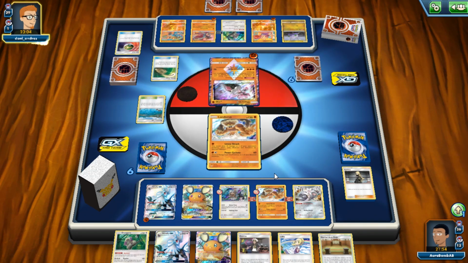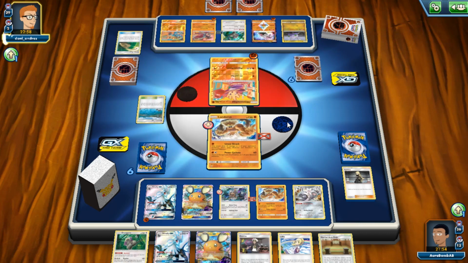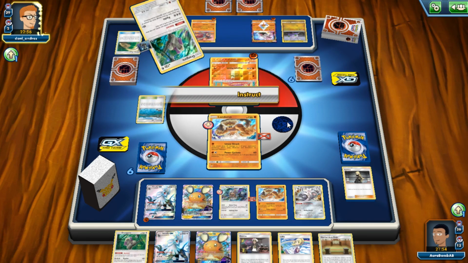40, there's Escape Rope, so I guess we'll just give him the other Lando. Doesn't really matter at this point. He's not taking an Oko. If we can just top deck a DC, I can knock out the Hitmonlee, so we can stop shenanigans from happening.